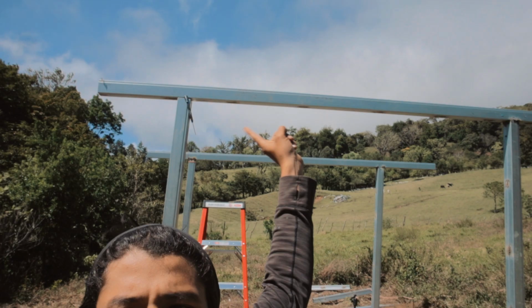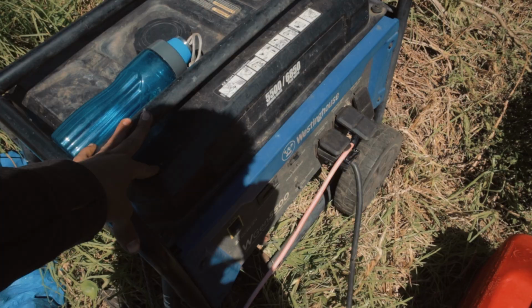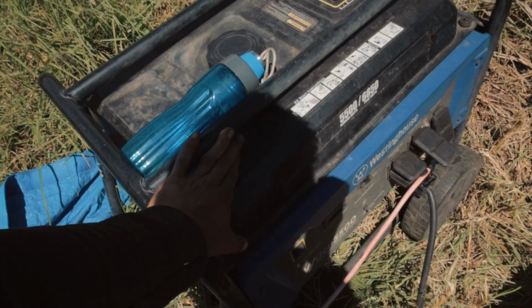So far, this is my progress for today. I still have to weld some other beams on the top, but the generator ran out of gas and I don't have more gas. I still can go to the town and get more gas, but I know that's gonna take me like 1 hour or 1.5 hours because I can get distracted with every single thing. So what I'm gonna do is call this my working day and start working on a side project that has been waiting for me for a long time.